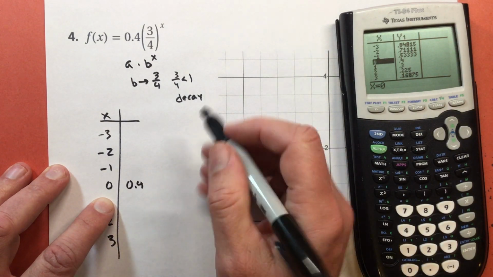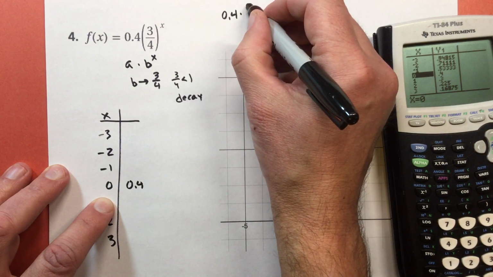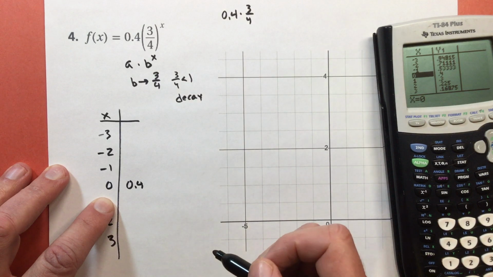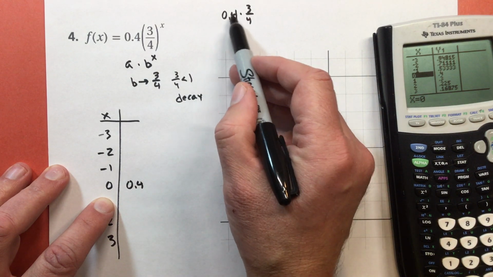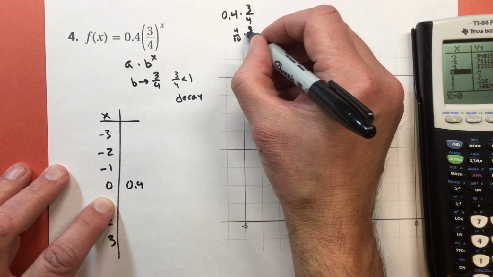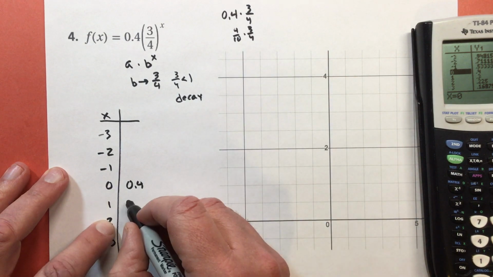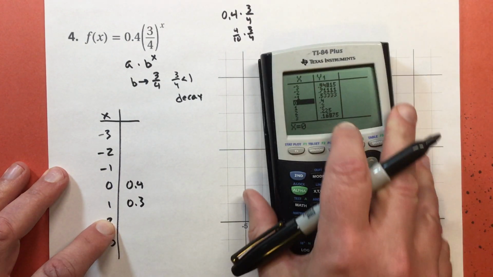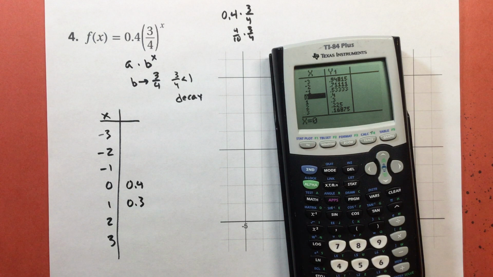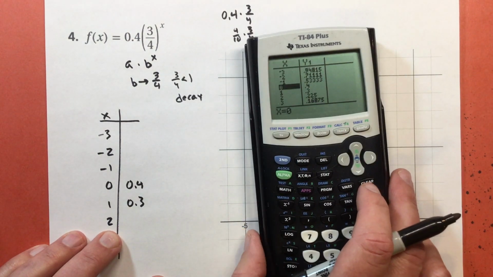And then if I have 0.4 times 3 divided by 4, if I change that to a fraction, that's the same as 4 over 10 times 3 over 4. Those 4's are going to reduce, and I just get 3/10, which is 0.3. And if you look at it, that's what I have. So it's a reasonable expectation that you should be able to come up with a couple of these in your head. Okay, it is an accelerated class. The rest of it gets a little hairy.